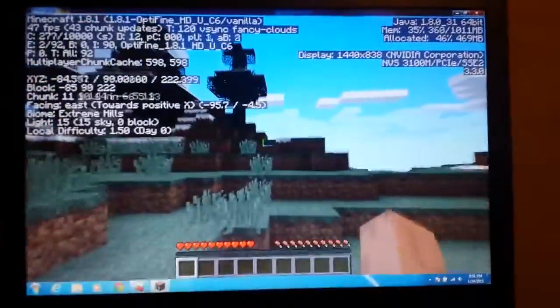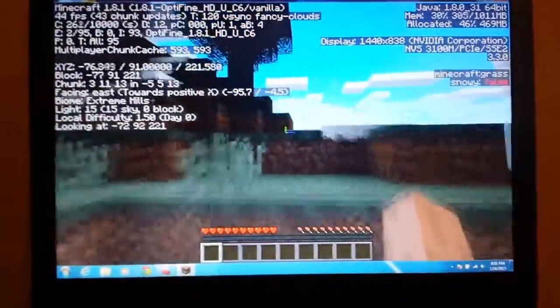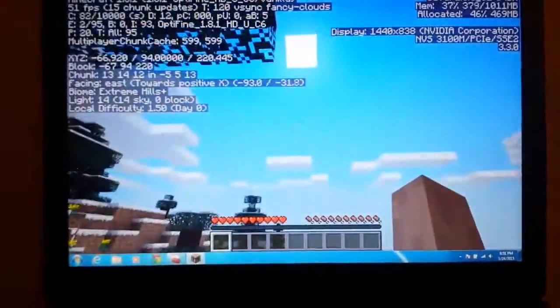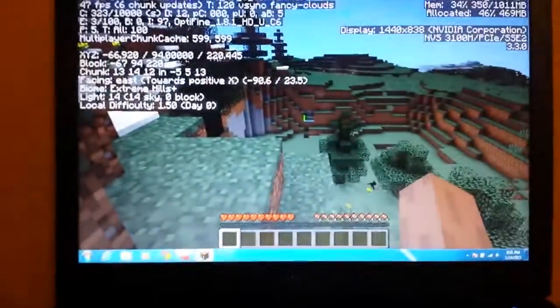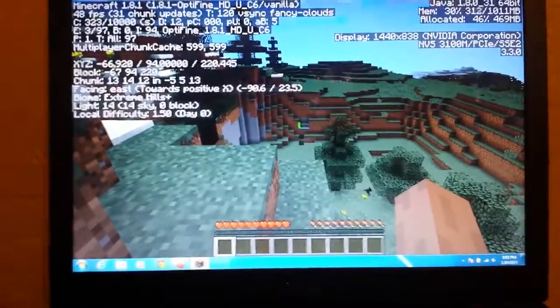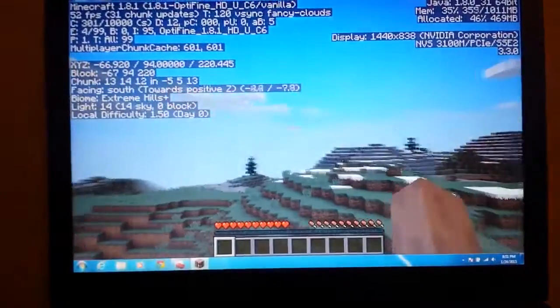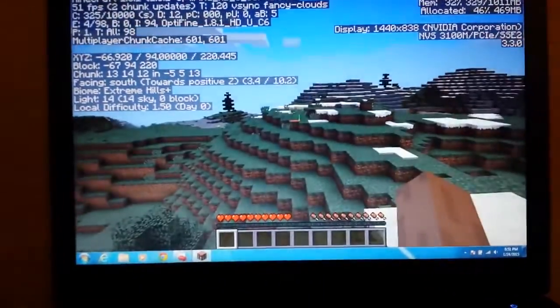So there you go. That's my second system. I've done the NextBook 10.1, and now this is a Dell Latitude E6410. If you have any questions, feel free to throw them in the comments below, and I'll be happy to answer them. Thank you.